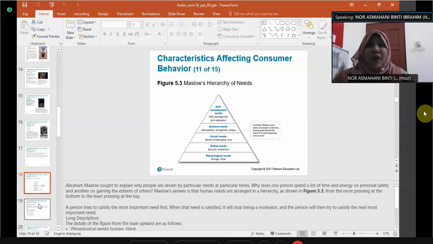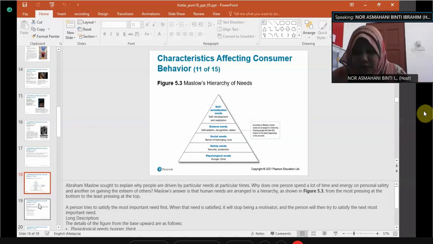For example, I believe you won't think about marriage. Here in the needs, social needs, a sense of belonging or love. You don't want to find your soulmate, I mean, you don't want to get married, because your psychological needs are not fulfilled yet, right? Some of the ladies maybe want psychological needs and social needs at the same time. But the truth is, this is the hierarchy of needs actually.